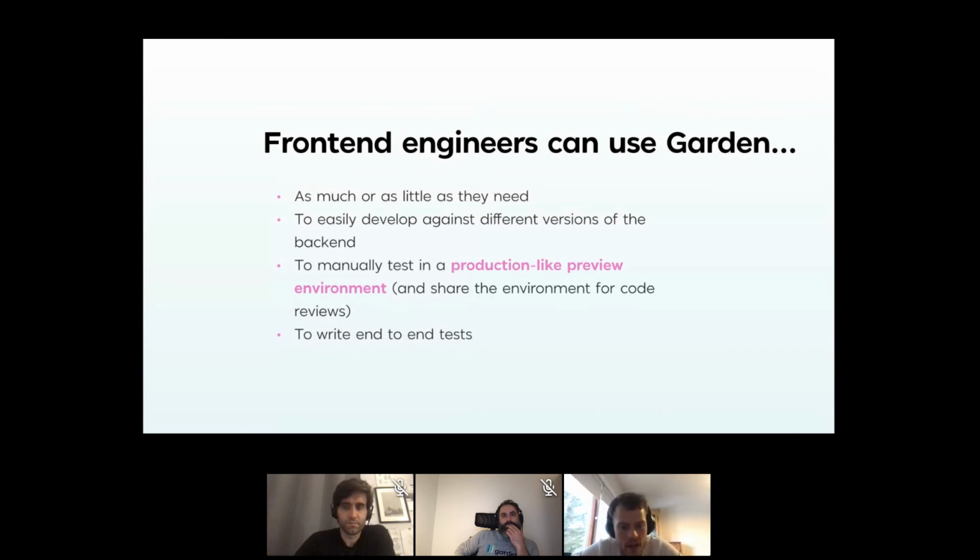Then I have my front end source code calling Emanuele's API service. I can of course also just change the endpoints at the front end level, but the point is that it's super easy to switch between contexts, so to speak, and develop against different versions of the backend.